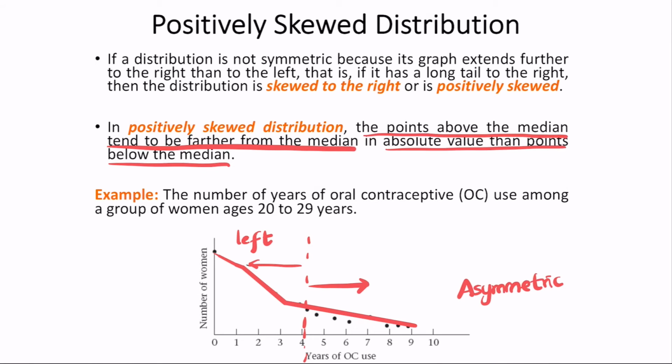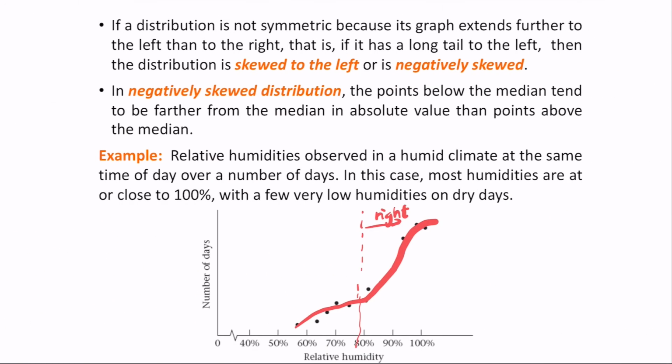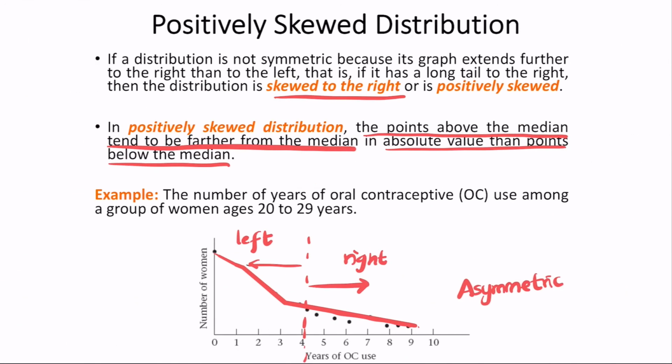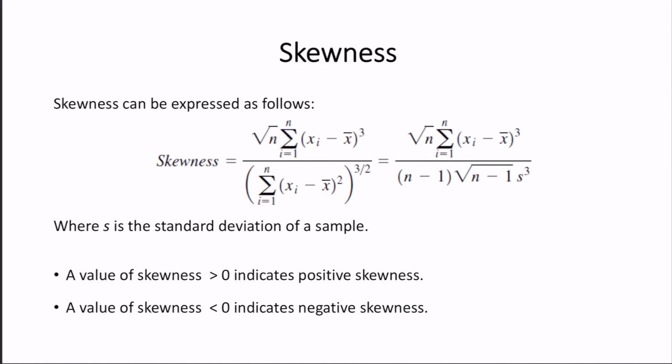The skew comes from the idea of which side is much lower. So which side is lower here? Here it is the right side, so we can say this is skewed to the right. Now if the same graph has the smaller values to the left, then we can call it skewed to the left. So if it's less on the left and more on the right, we call it negatively skewed. If it's less on the right and more on the left, we call it positively skewed.